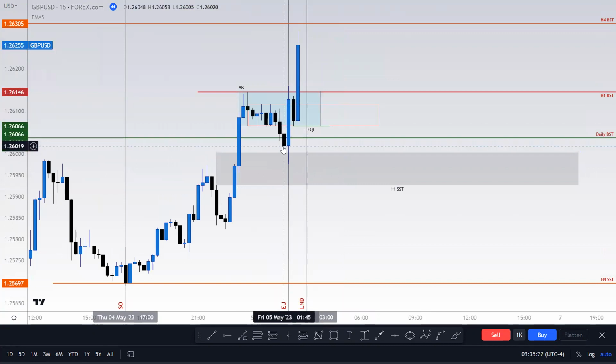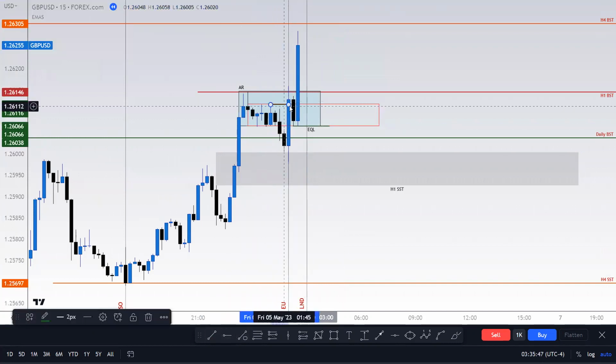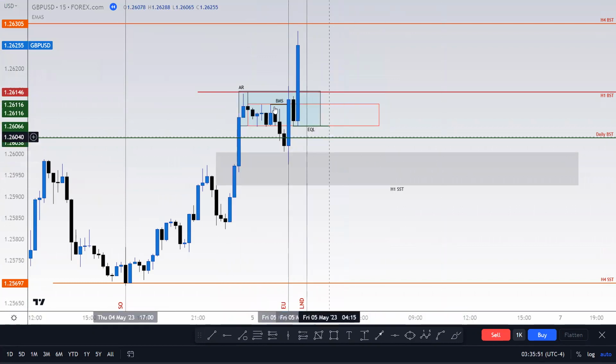Well, we can see that price had given us a bearish break of market structure to the downside, a bearish break from the Asian range to the downside. So exactly what we saw on Thursday, and it proceeded to trade above the high of the Asian range. Now, the main thing you should notice with this case is that price gave a 15 minutes break of market structure, a break of market structure yet again, and then retested.